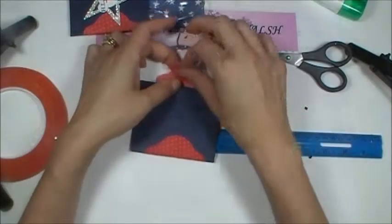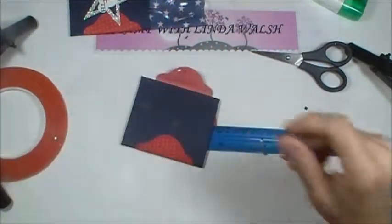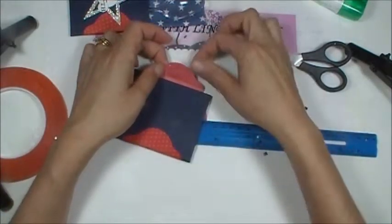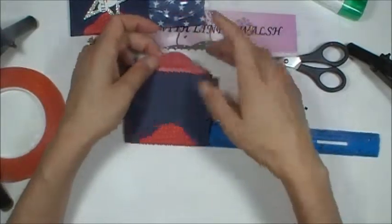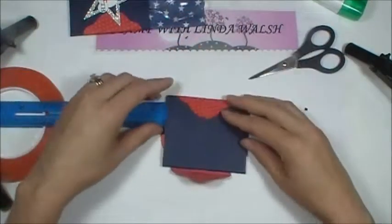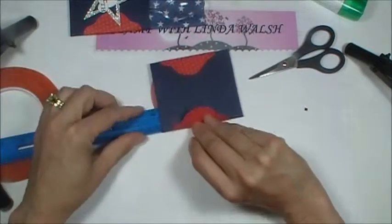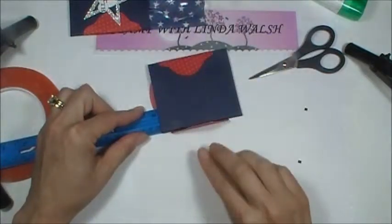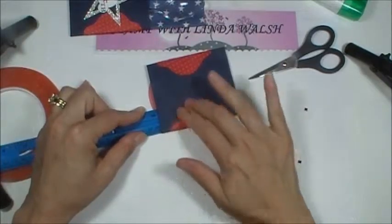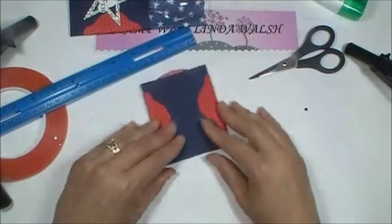Do the same thing for this side. Peel off your two pieces. Fold over what you don't need. Like so. I'm going to bring this over on this side. Like I said, I like to do it this way. And I'm pushing against the ruler this way, and then the paper this way, so it gives it a nice tight fit. You don't want any bubbles over here. Alright, so there is that pot.